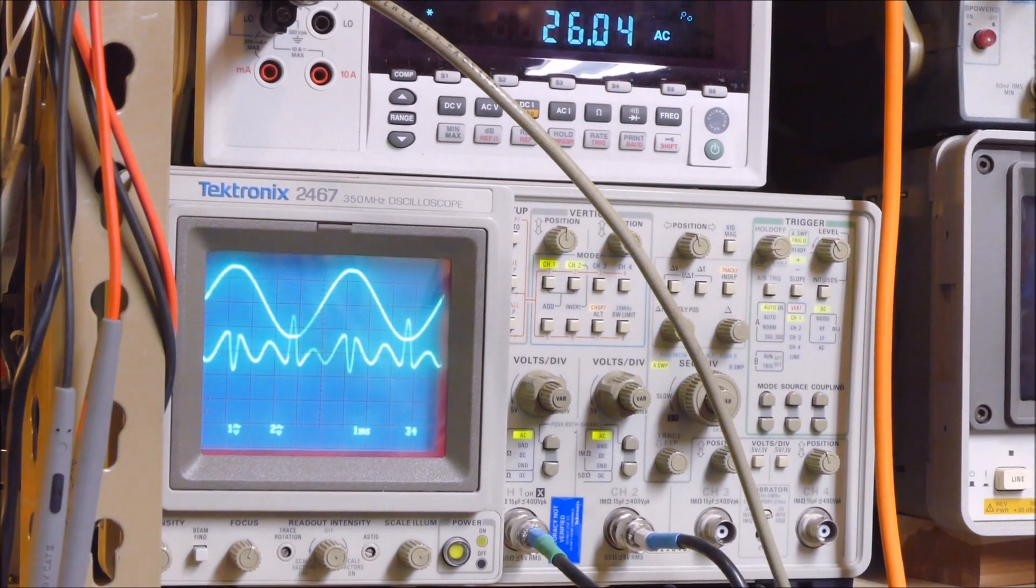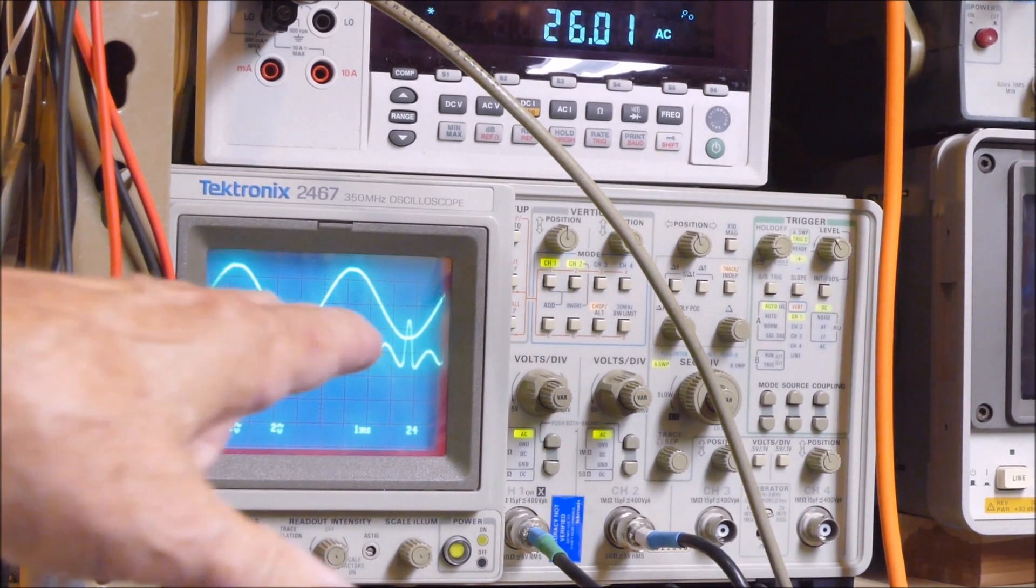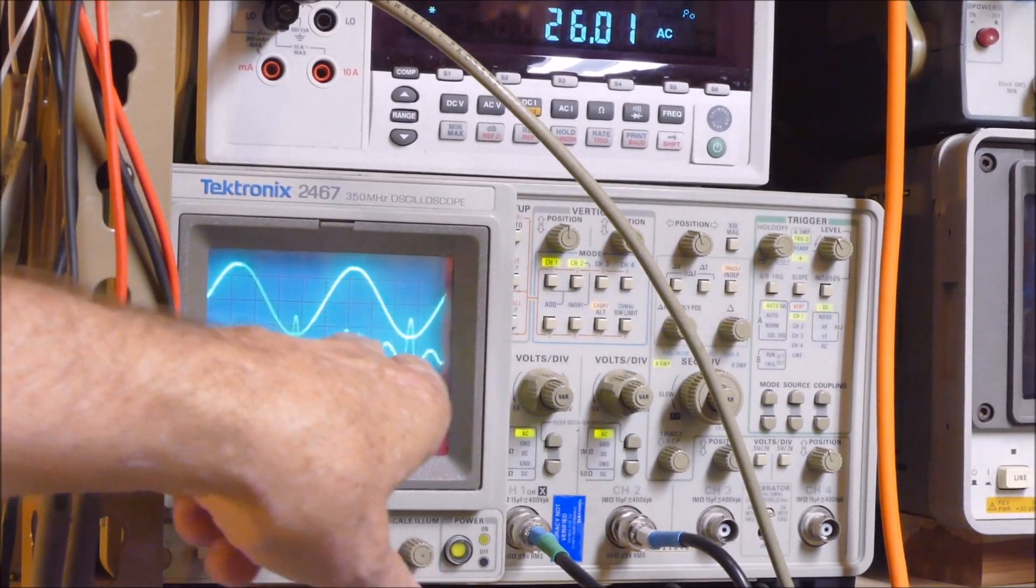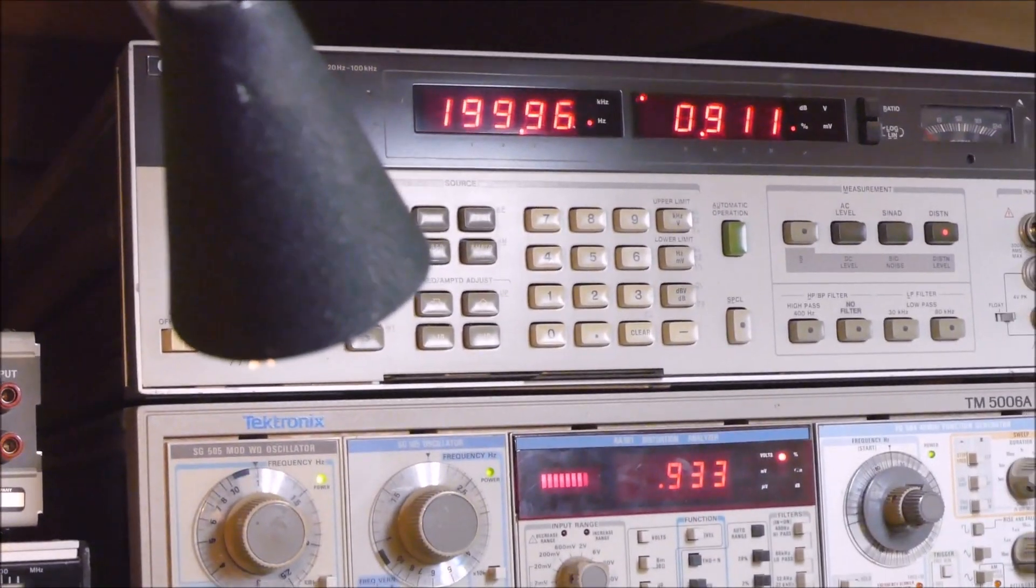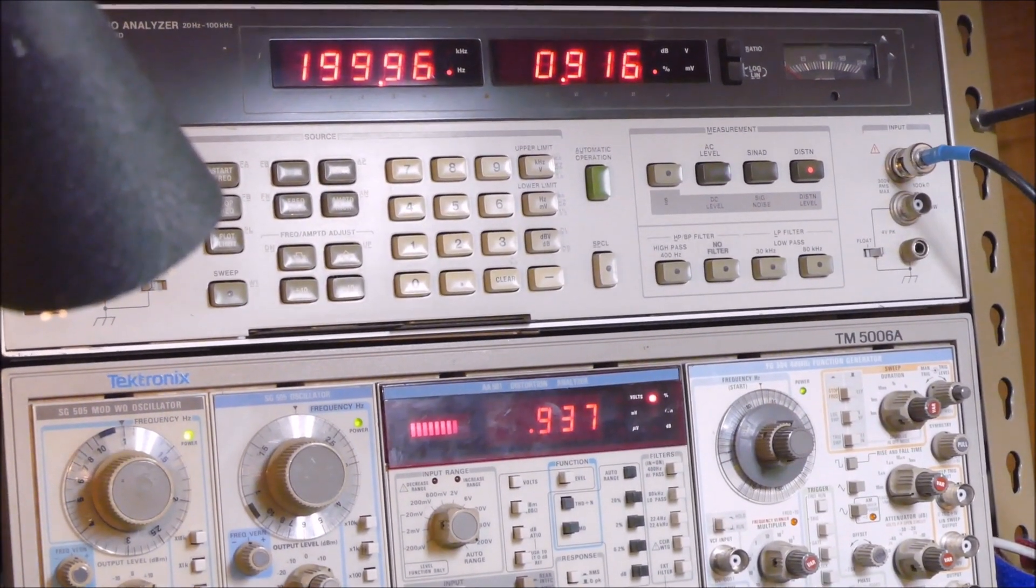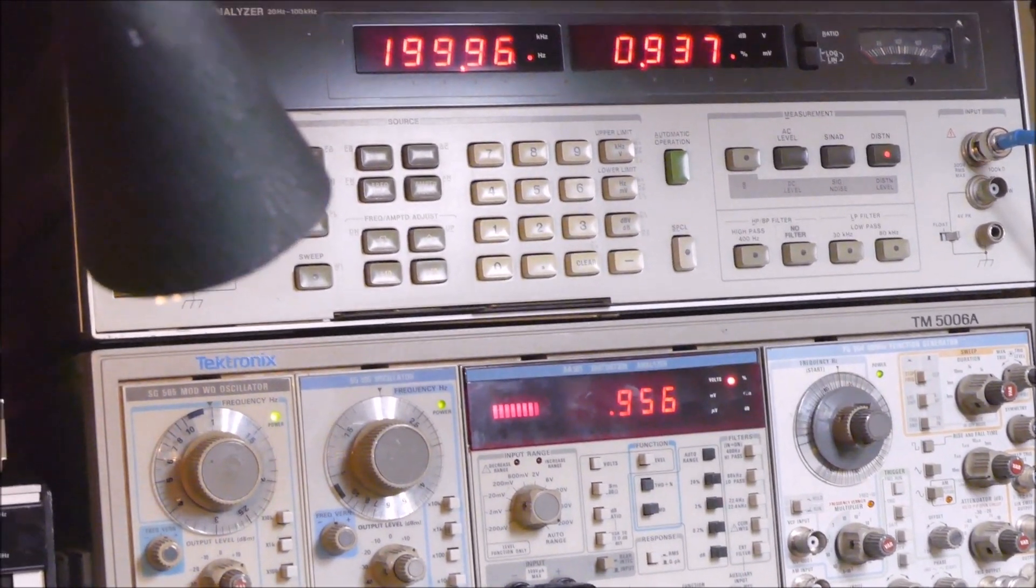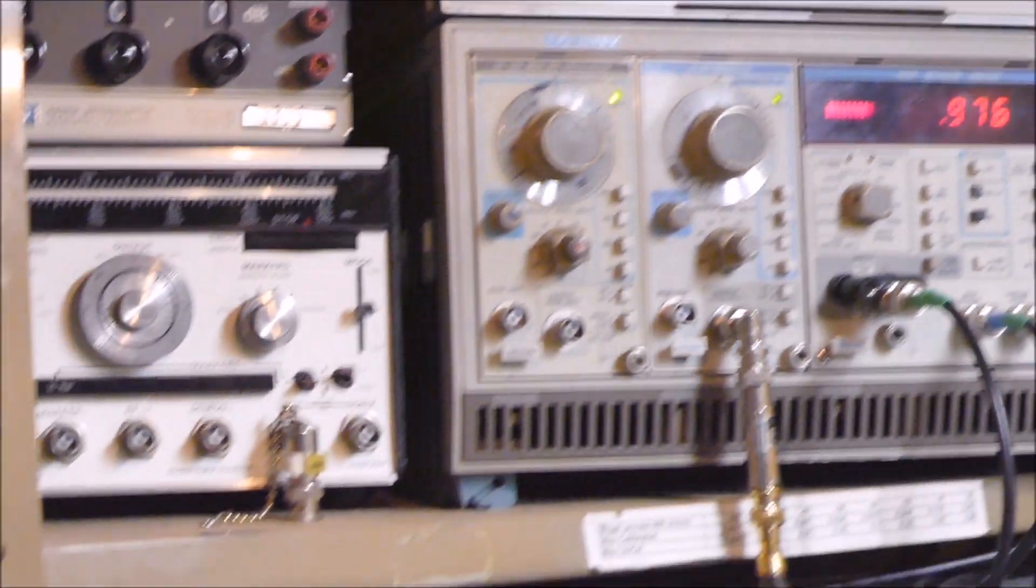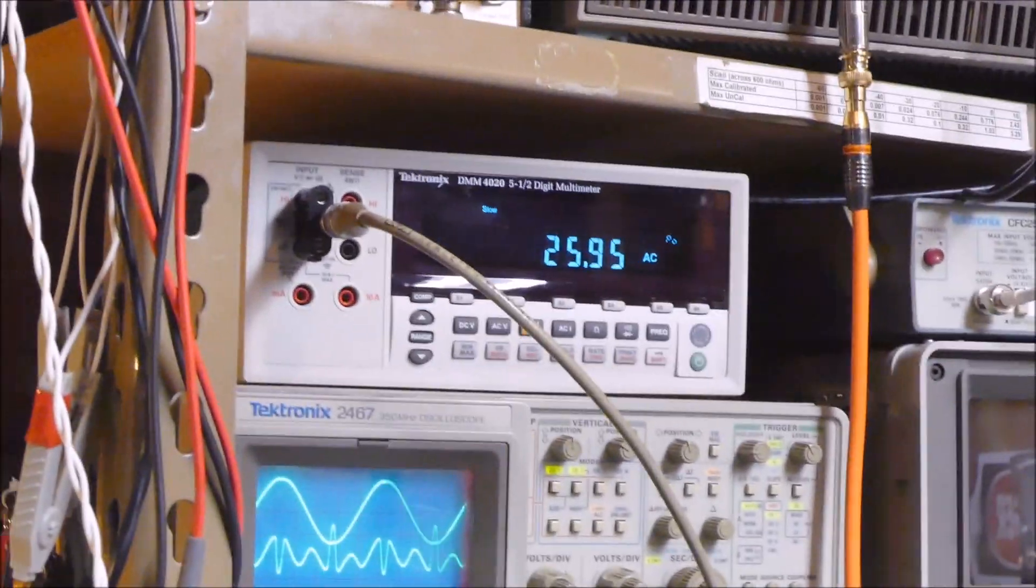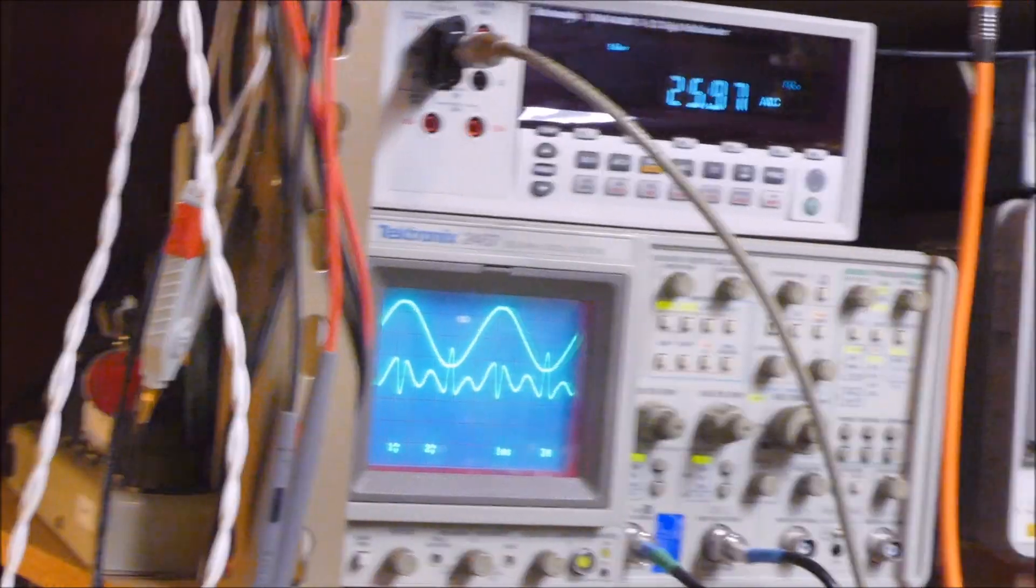We'll look at the power. This is where you'll see the power, and then we'll look at the oscilloscope. First one will be the left channel. One kilohertz, it's running 26 watts. I'm doing it right before clipping. That's the error signal. 26 watts at just below one percent, but both of those numbers are 0.9. They're both reading the same thing. The top one's the HP 8903, the bottom is the Tektronix AA501. Power has dropped ever so slightly to 25.96.